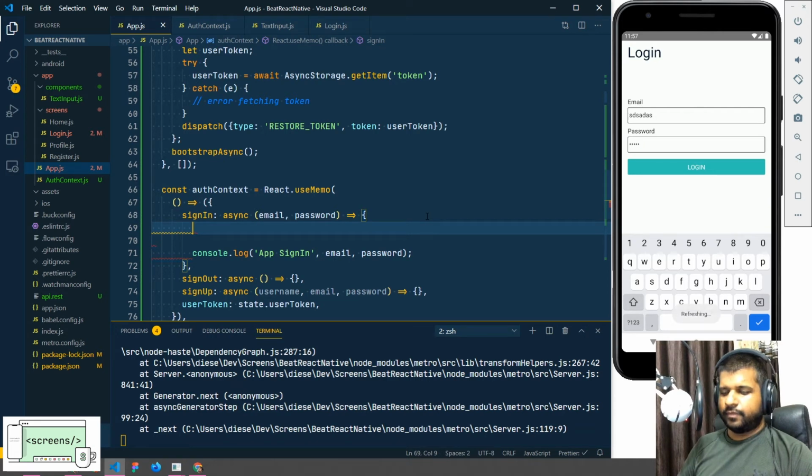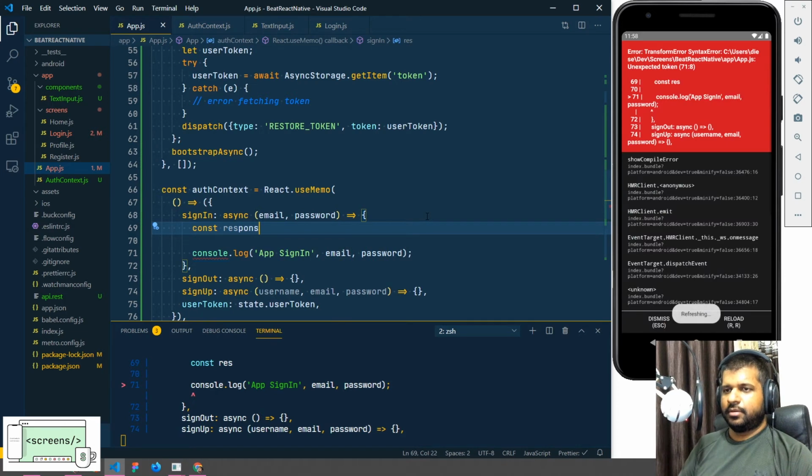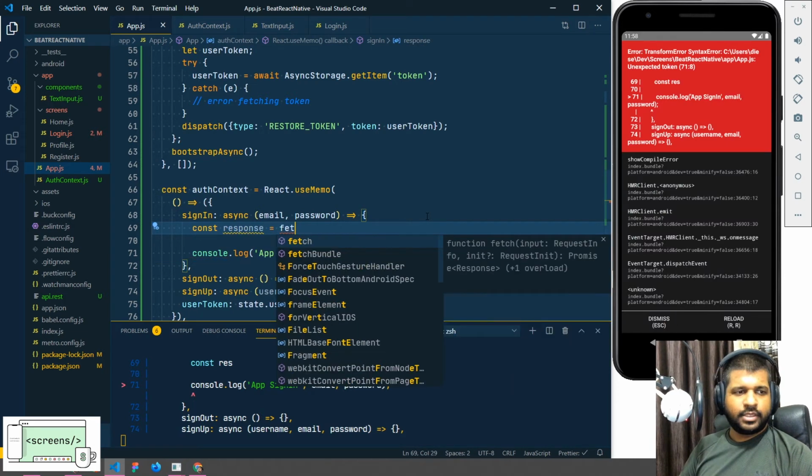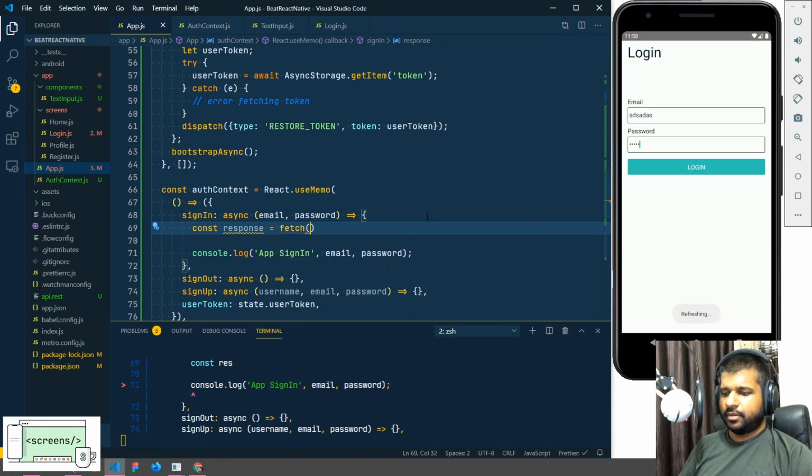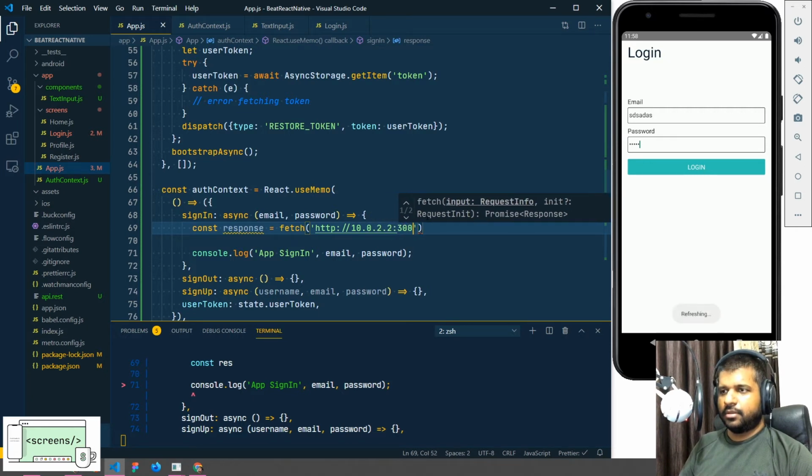So we'll make that API call. We'll use fetch. So I'll use http://, then the IP with port 3000, /login.